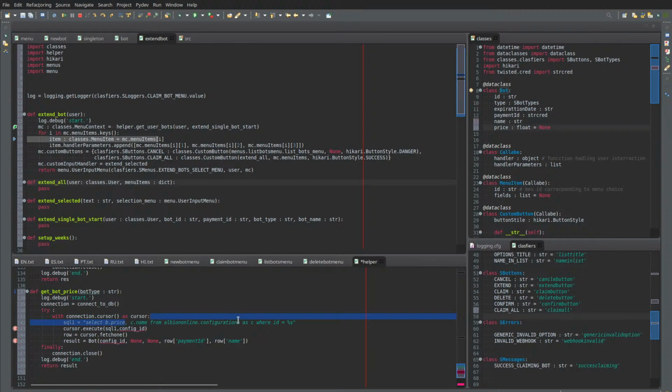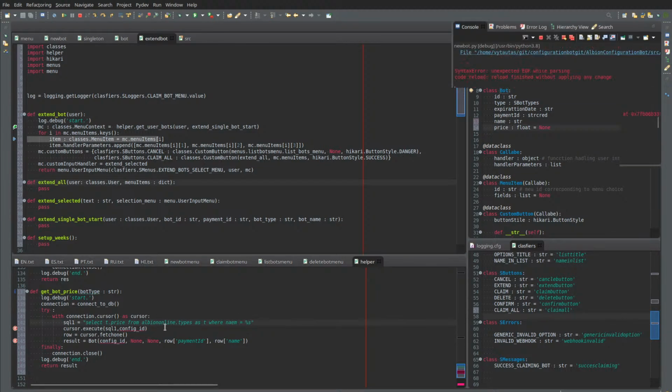The price from Albion Online types as T. Yes, I should use T in this case. Where ID? No, it won't be ID. Name.